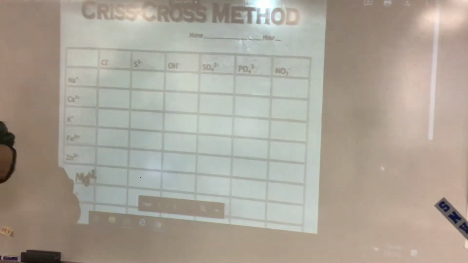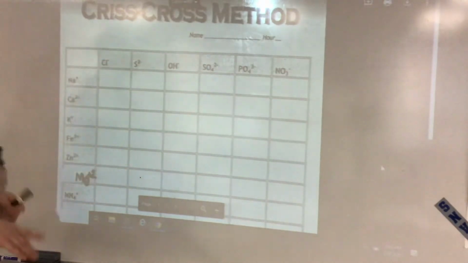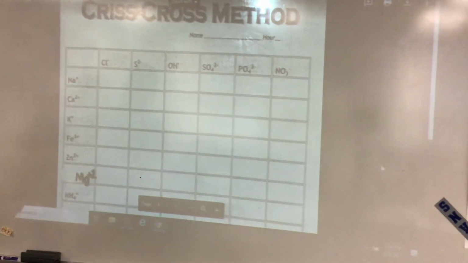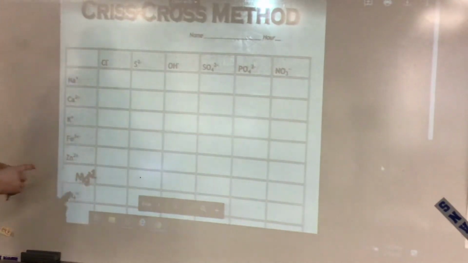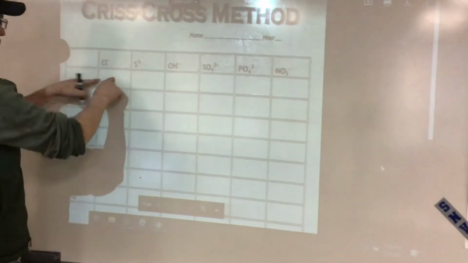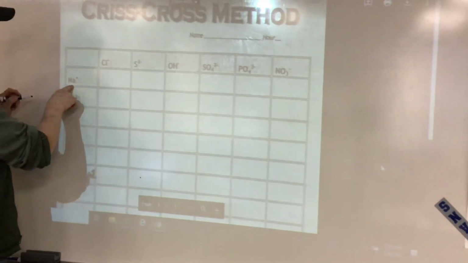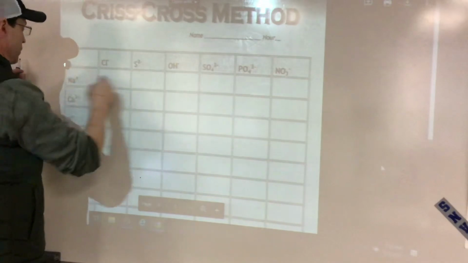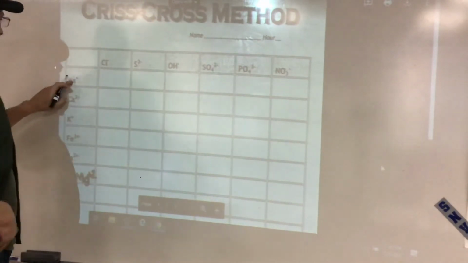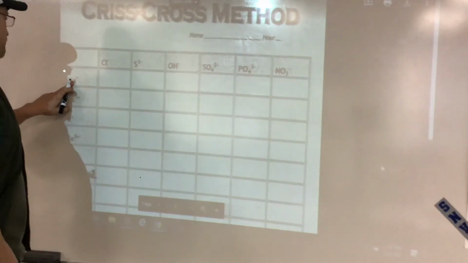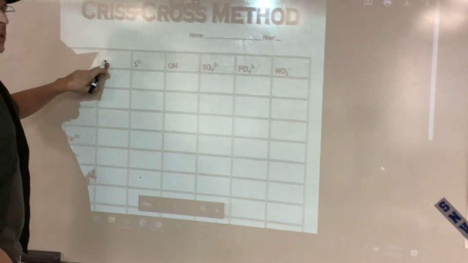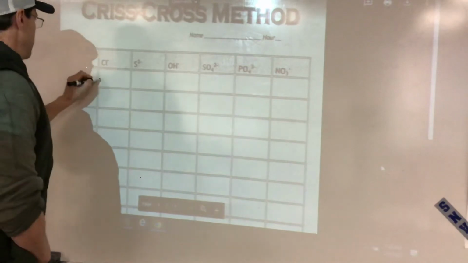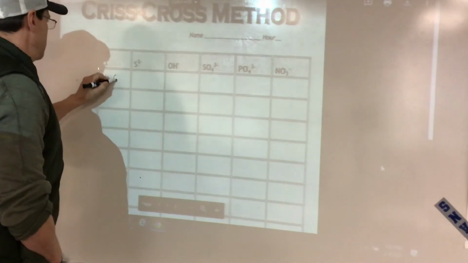So basically what you're going to be doing with this, troops, is practicing drop the charge, drag down the number. I call it a roadmap chart, so you're just going to fill each block. For example, you bring sodium, these are your cations, and these are your anions. These are all going to be the first elements. So if I have Na plus and Cl negative, that's a +1 -1. I drop the charge, remember, so I drop the plus, and I just bring it down, which would be NaCl.